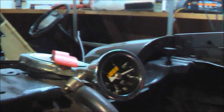So, we will flip it one more time. Hear that sound, folks? That's fuel. We should probably put more gas in it. It's got 14 pounds of pressure. Awesome. All right, no leaks so far. Knock on wood.